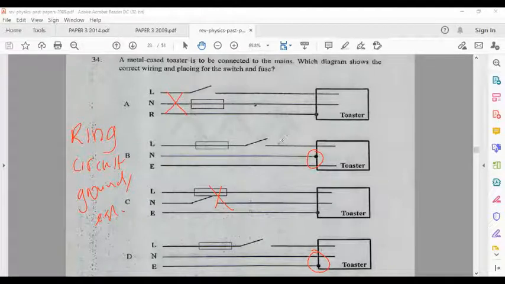So this one is no good, because if we have a fault, then the current will just be circulating and building up right here on the toaster. It's not going to have a place to escape. So we'll still get unfavorable outcomes. So our answer is this one here. There are two things that we needed to look for. You need to look that the live wire has the fuses and switches only, and that the earth wire is connected to the body of the toaster.